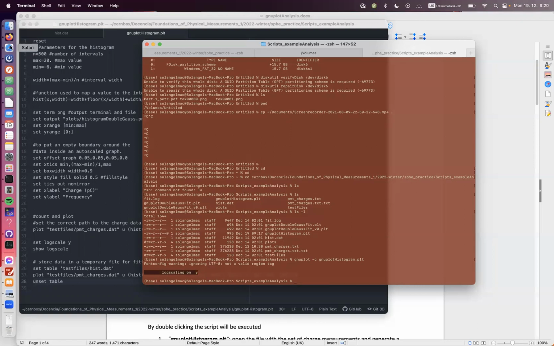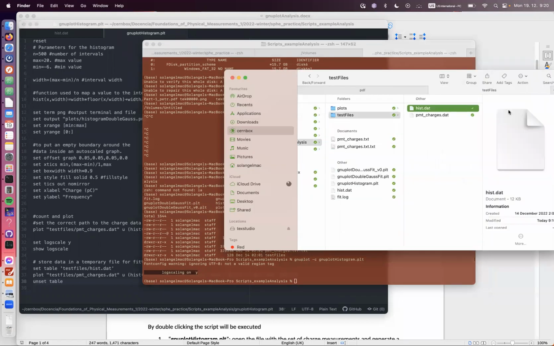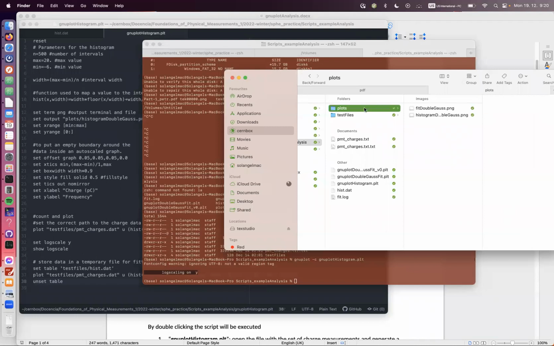We can have a look at the output, which is the histo.dat and the plot. Actually, I will delete them and you will see how it's created. I will delete this, move it, it doesn't exist anymore. And in the plots folder, I will delete everything as well.